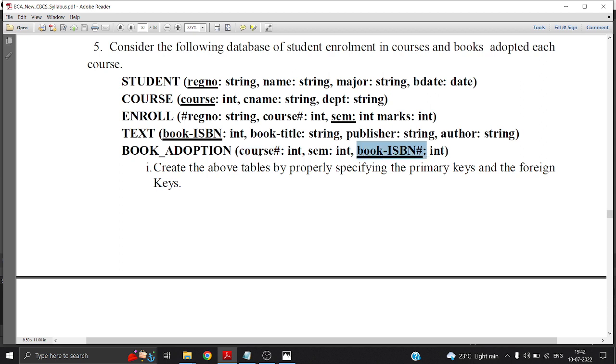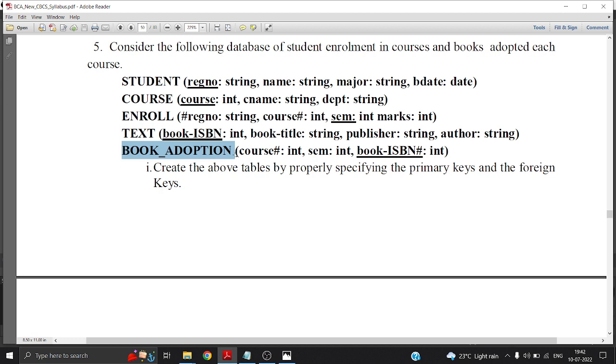With the help of these two columns, we can get the information about which course adopts which textbooks. So to maintain these two pieces of information, enrollment information and book adoption information, this assignment has been designed and they have given some queries so that we can access the data from the assignment.